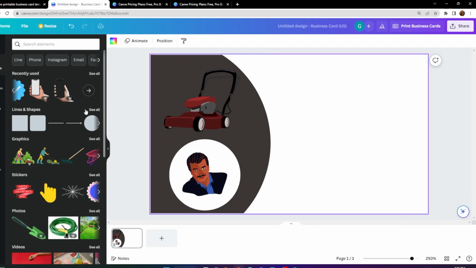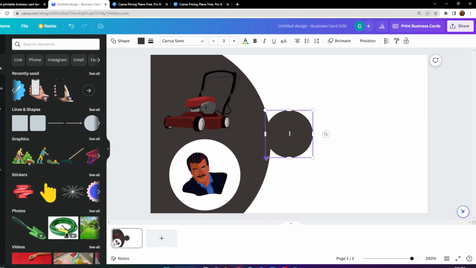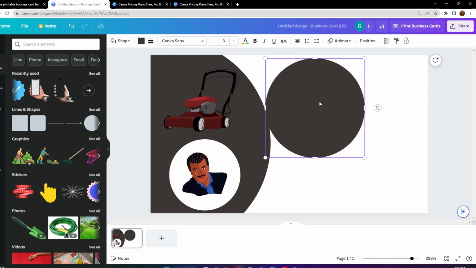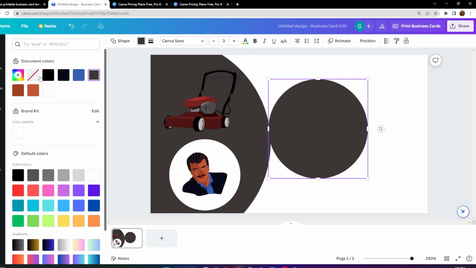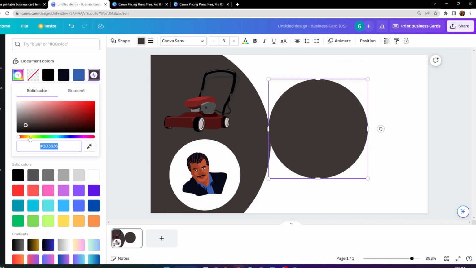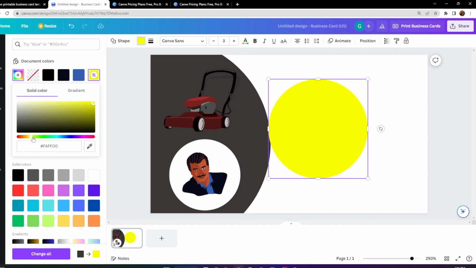Very simple, right? Now I'm going to add another circle into this, and basically I'm going to make sure that it is an enlarged circle. We can actually change the color of the circle here. So I'm just going to change it to kind of like a yellow. So yellow is pretty ideal. I do like something like this for the actual thing.